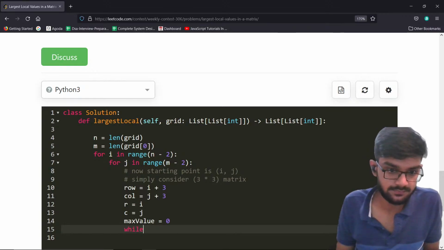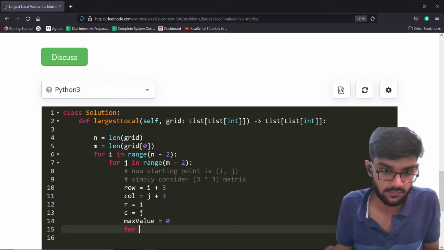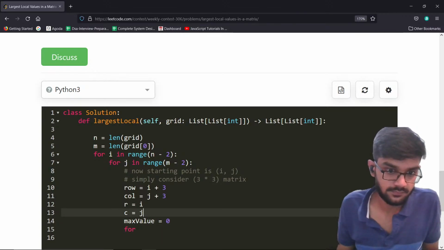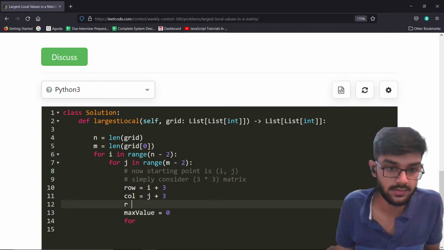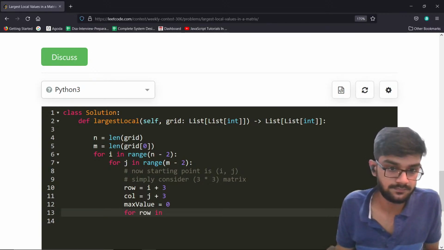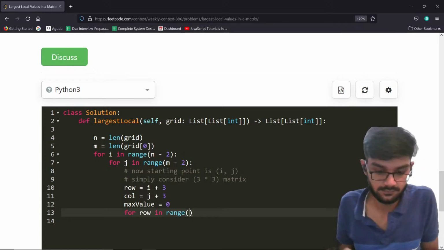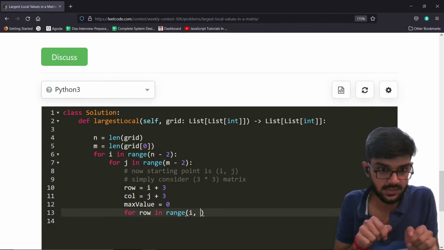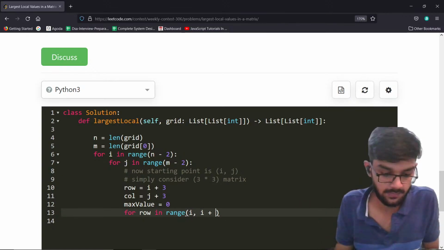If I can simply loop in this, so for row in range, I'll go from i, which is current, till i plus 3.